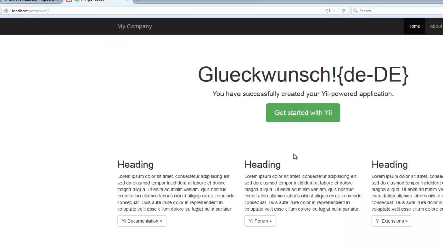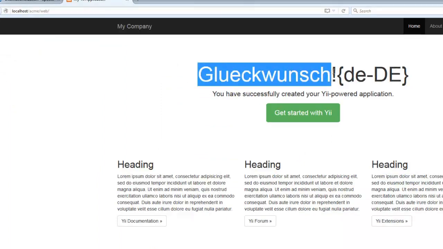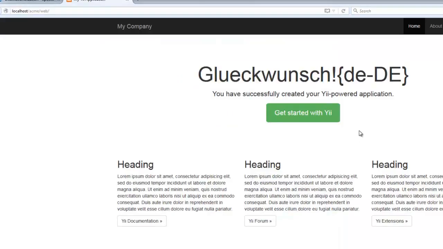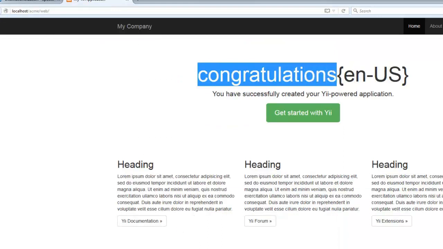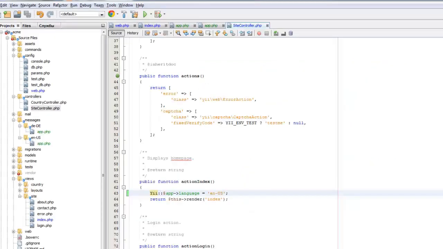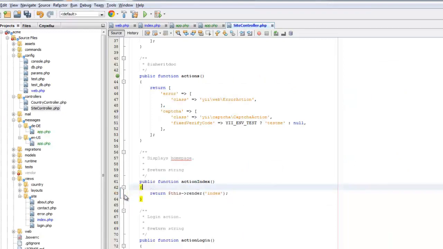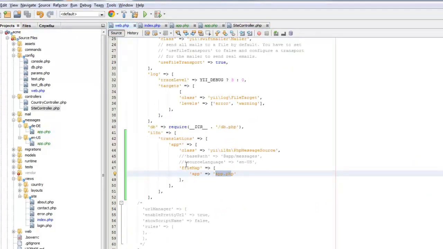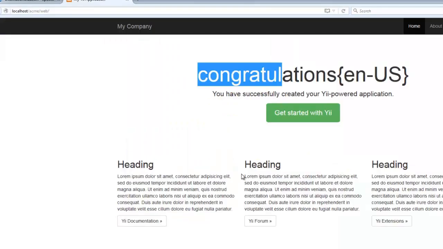Let's try it now. As we can see, it was translated. But for English, it will not translate, because United States, so it will still show the key, because the source language for your project now is English United States, and that's why it will not translate it. If we say, for example, here, we just remove this, so we have still the key. If we go to our configuration and say here the source language must be, for example, just English, like English International, then it will find the United States English and it will translate it.